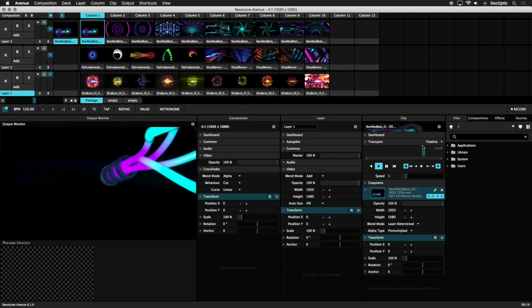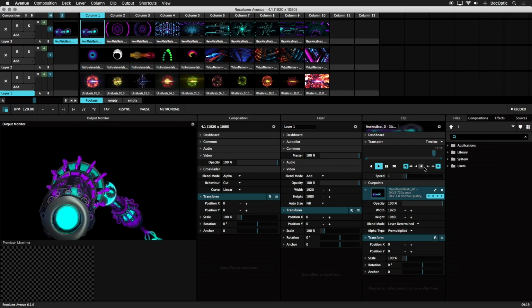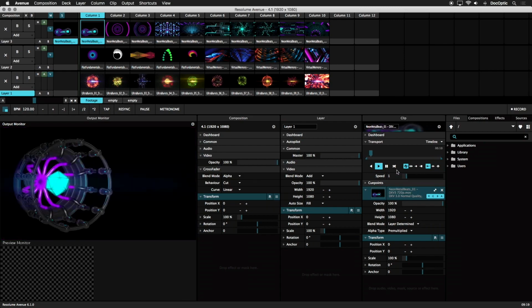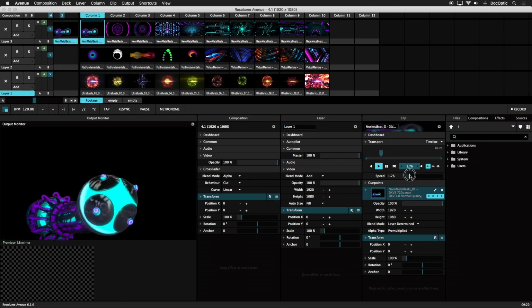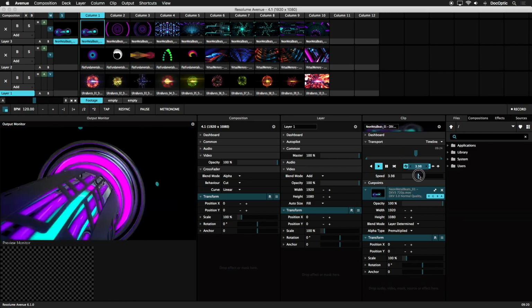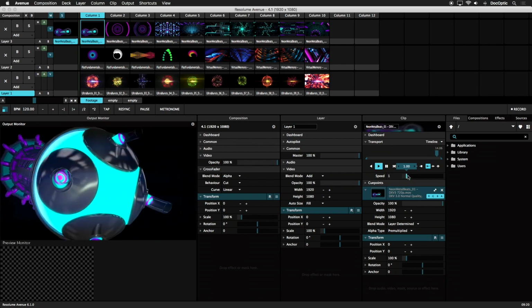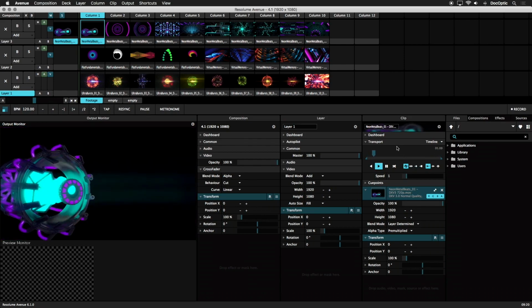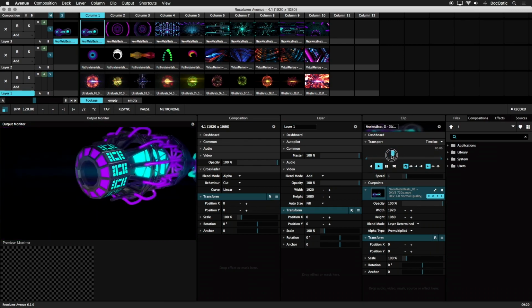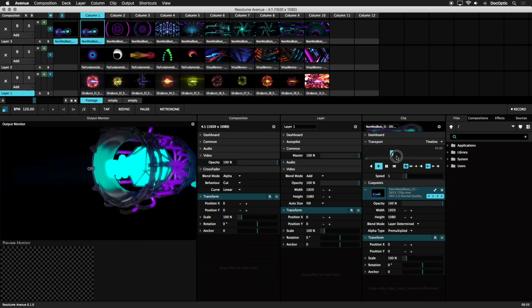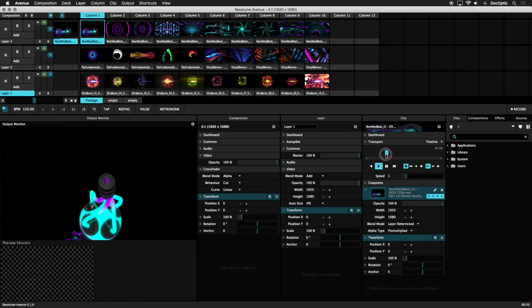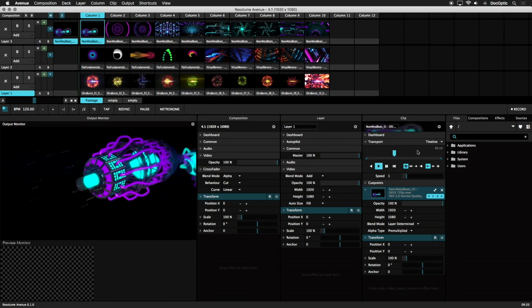The speed parameter controls how fast or slow a clip is played back. As mentioned earlier, this also controls how frequently random playback occurs. One feature that can be used for improvisation is video scratching. Click and hold on the playhead and move your cursor back and forth at any position on the timeline. Once you let go of the playhead, the clip will play back from the position where the scratch ended.